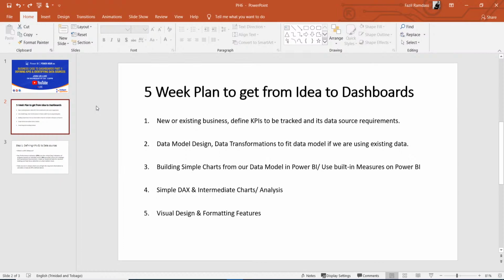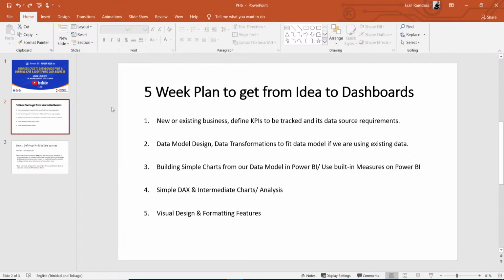And to round it off, the session you guys are probably most interested in, the visual design and formatting features in Power BI to make some stunning reports, very visually appealing and easy for the end user to interpret. Cool. So I hope you guys are as excited about this as us, and you will join us for each part in this series. And you could share this with your colleagues or anyone who you know is working with Power BI and wants to know more.